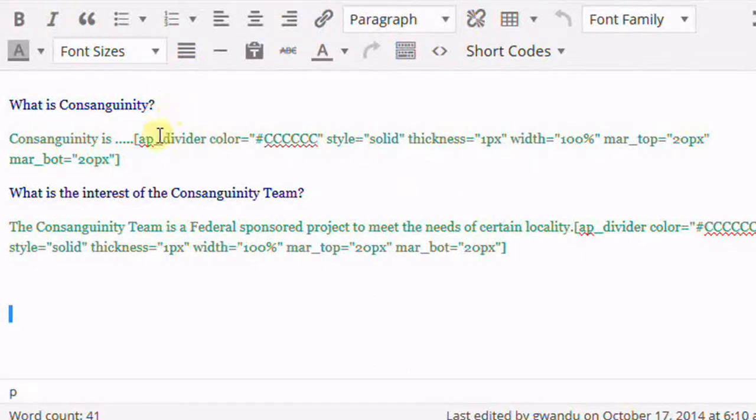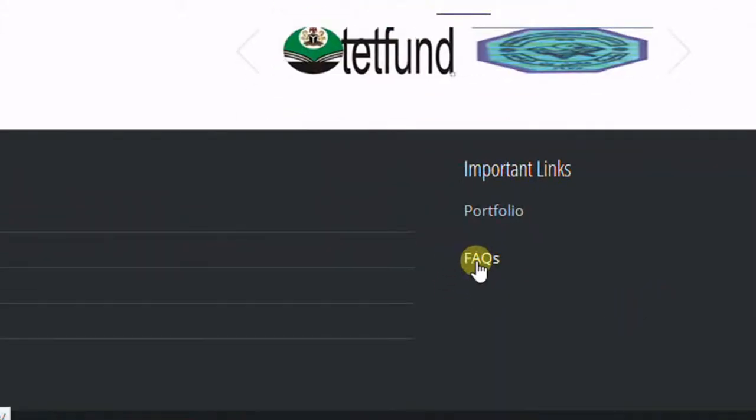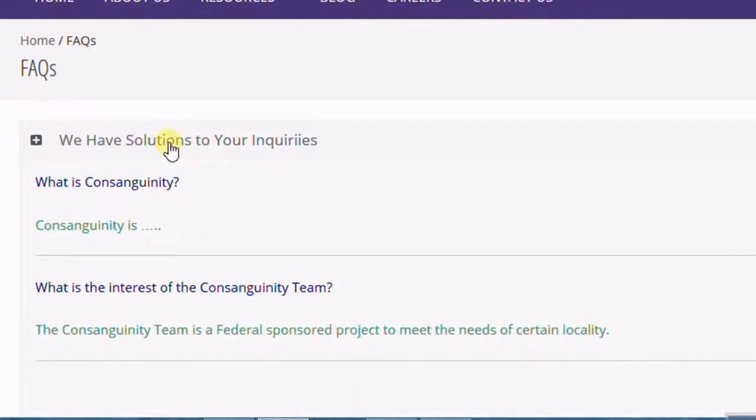So that's how you add your frequently asked question. You can see the one we already added here. If you go to the bottom page of this, you see FAQs, click on it. Here it tells you possible questions. Like this is a title. This is a page name. I'll show you how to put them in a page. Put these FAQs in a page if you want.